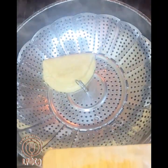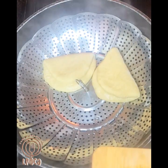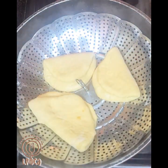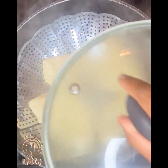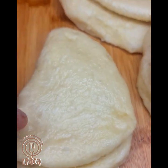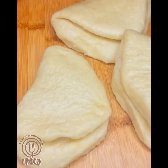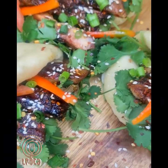So I put them in the steamer, maybe 3 to 4 at a time. It depends on how big your steamer is. Maybe you've got a bigger one, you can put all of them at the same time. But this is the one that I have. So I put that in there and let them steam, and they gotta puff up when you steam them, and they are so soft.